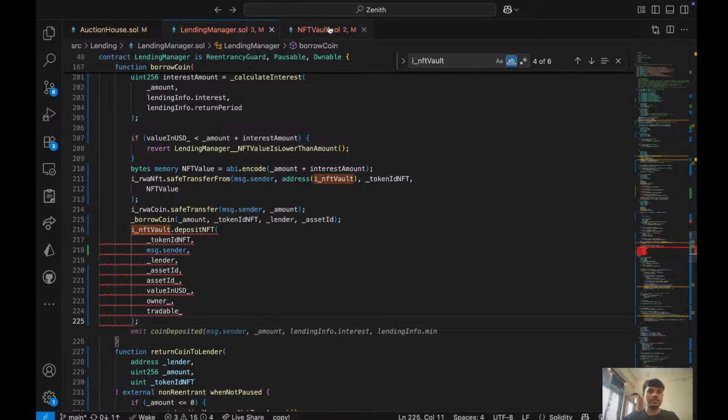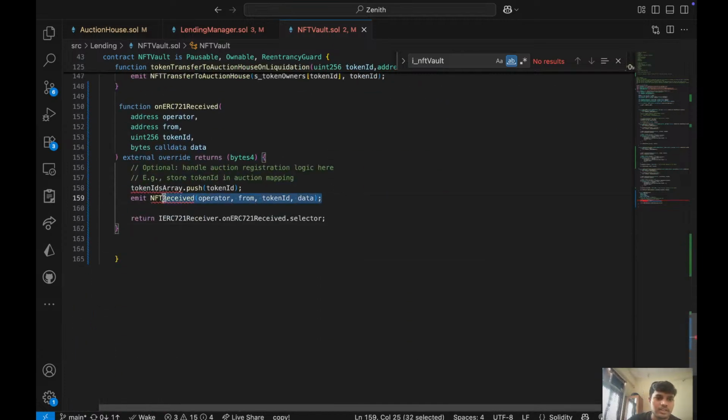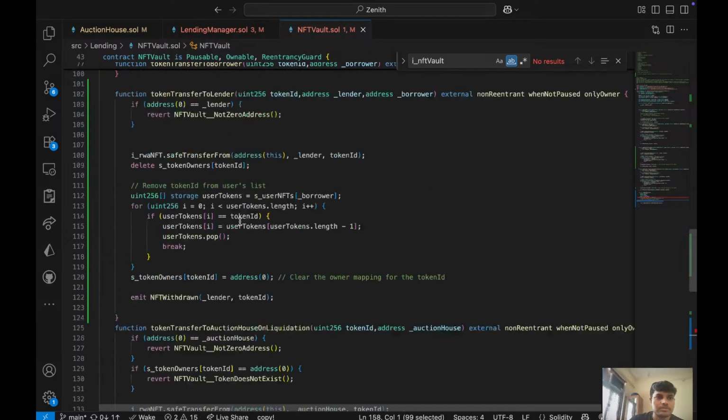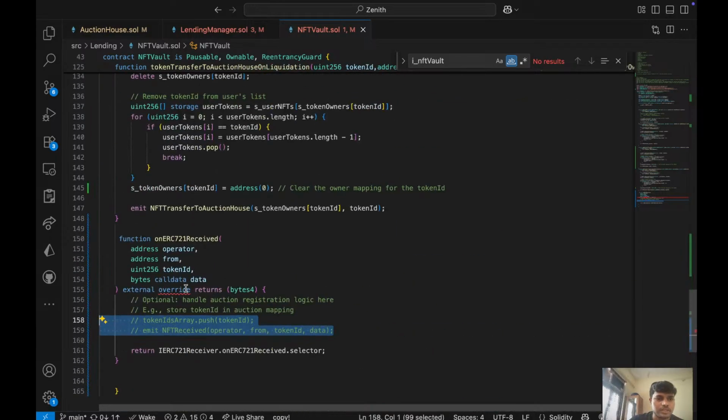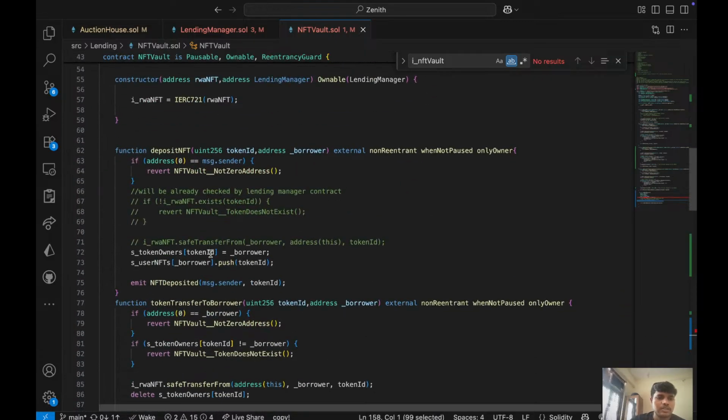Okay, okay. Why is there an error? These two. Why is there an error? Function is over. Deposit NFT, and what it is taking is this token ID and the address of the borrower.